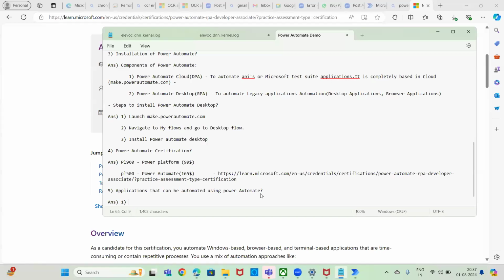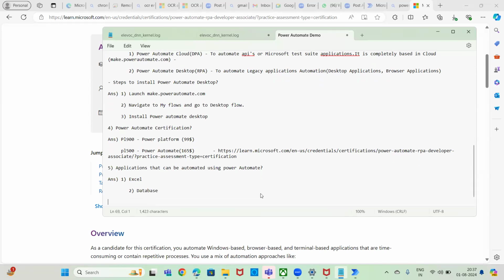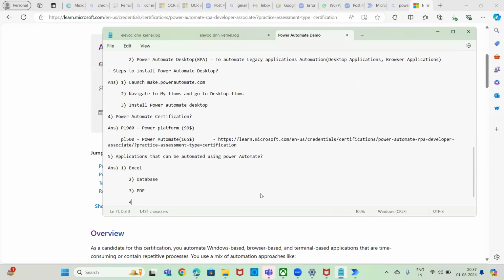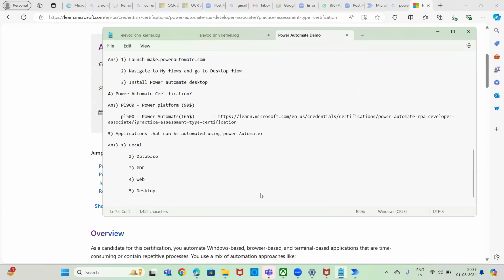Yes, we can automate Excel. We can automate databases; we have database actions. We can automate PDF. We can automate web applications. We can automate desktop applications. We can automate SAP.